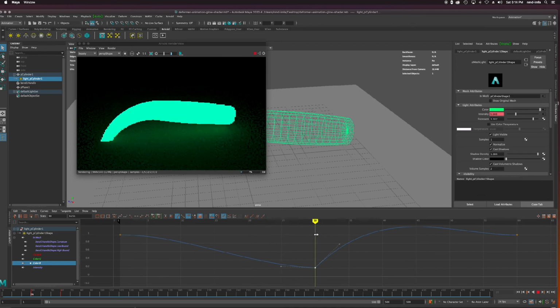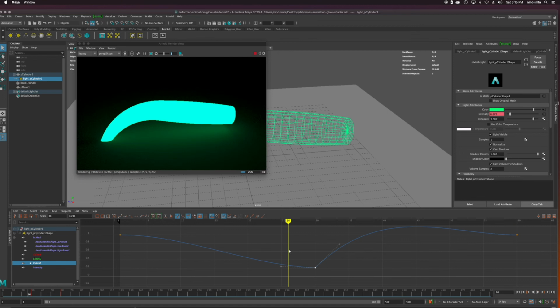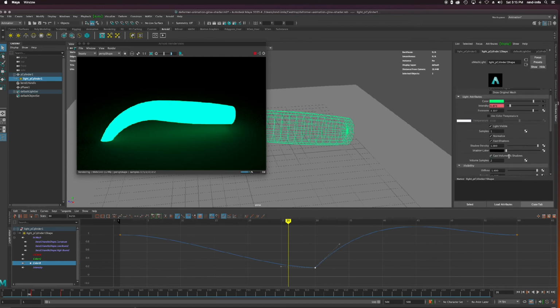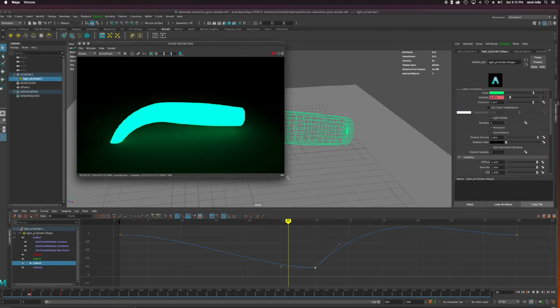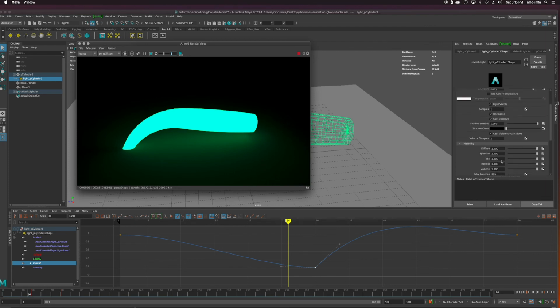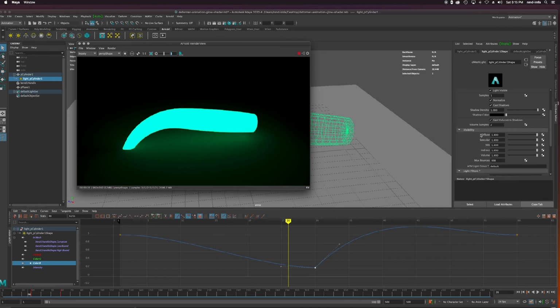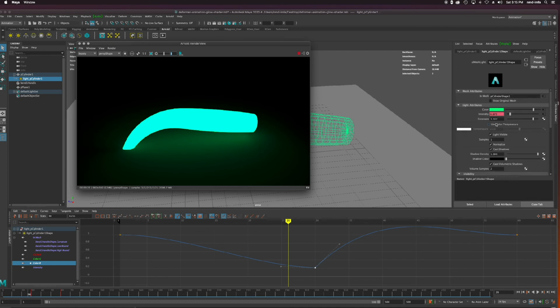You can play with shadow densities. It's actually without having to turn up its sample rate too much. We're not getting a lot of noise out of it, so that's one of the advantages of the mesh light. And it just has the ability to do a lot more. You can play around with the specular quality, the diffusion of the light, the number of bounces. There's just a lot more controls that you can do with a mesh light. You can also, yeah, that's interesting though, I'm going to have to figure out why the show original mesh does that cancellation at the deformer. It must be a combination of the two.